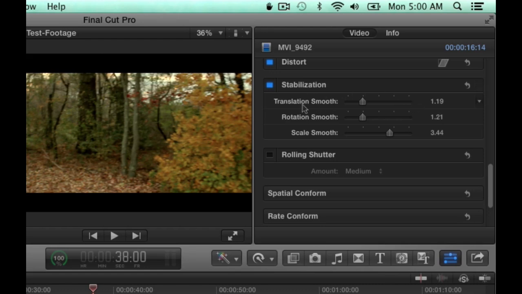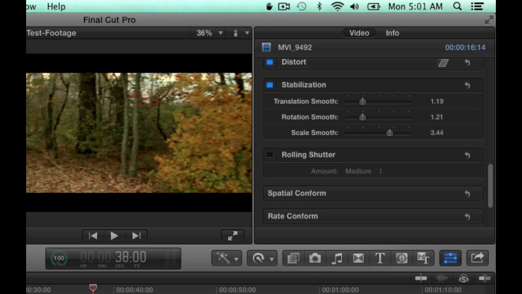So as you can see, I changed mine from all 2.5 to, I lowered the first two, and then I made the third one higher than 2.5. So these really just depend on what kind of shakiness you have to your video and what exactly you want to make look better. So for translation, this is basically what you see in the box is controlled by the translation button. So if you move it backwards or forward, it will change the axis of the image. So it can change from left to right, up to down.